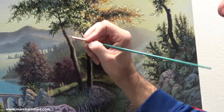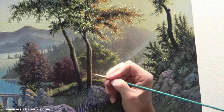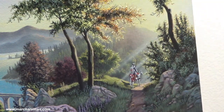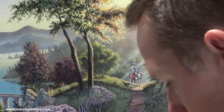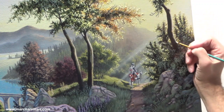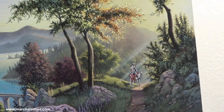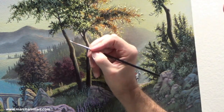Now I'm coming back with a little glaze here. I've used liquin and I've mixed kind of an orange color here, and I wanted to create a bit of a glow. So I'm just kind of outlining the little silver lining here with a little bit of orange glaze that I think will really help to add a nice bit of a sun glow here. And then I'm coming back with pure titanium white, and I'm just creating that final little silver lining here from that sun, and that'll really help to kind of distinguish this, get it a little bolder and a little more vivid.